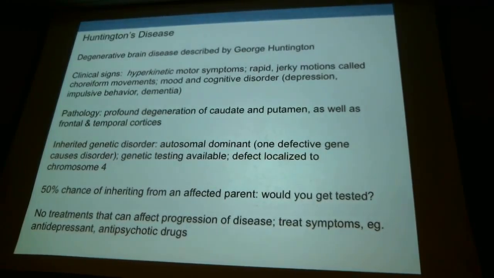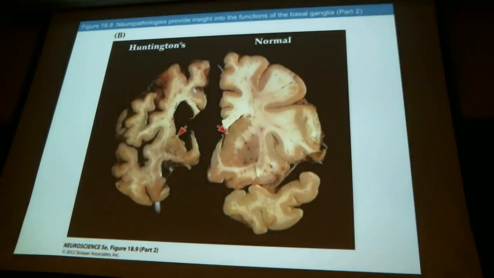And the worst part is that there's just no treatment. Unlike Parkinson's, there's just not much that you can do. You can treat the symptoms to some degree. You can use the usual battery of antidepressants or antipsychotics to deal with the cognitive dimension of the dementia. But this is what happens to the brain of a Huntington's patient. So here's a normal striatum, and this is the greatly diminished striatum. But you'll notice that there's also an enormous loss of cortical real estate here.